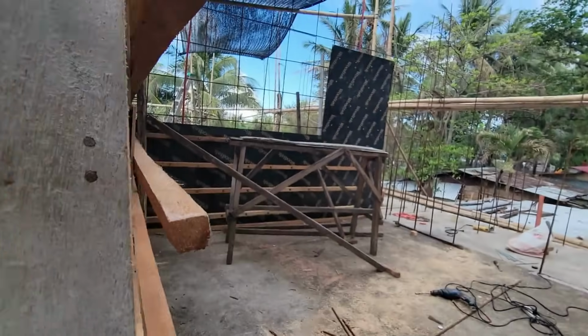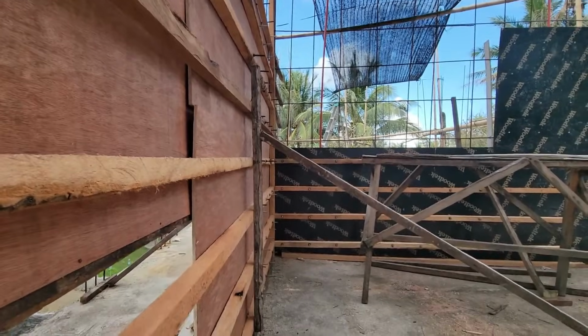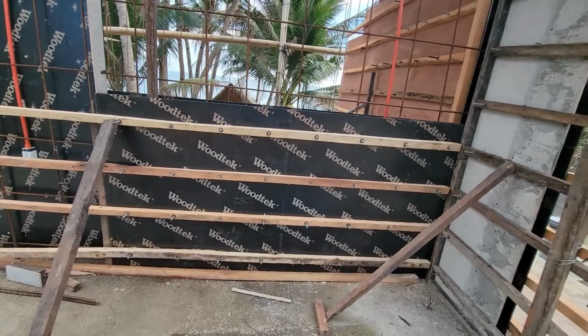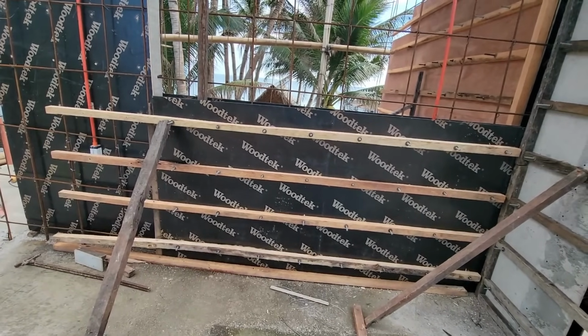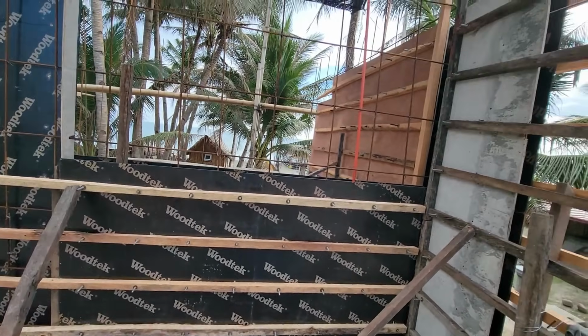So got a little bit of bracing here on the back side, bracing in there, and it is all nice and plumb right now. Yep, just getting acclimated, and then we'll just run with it after this. After this, all these pieces can get used perfect like they are right over to the next wall.